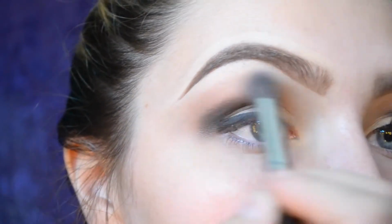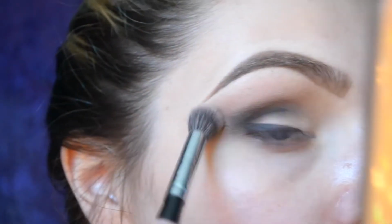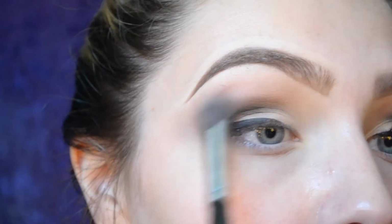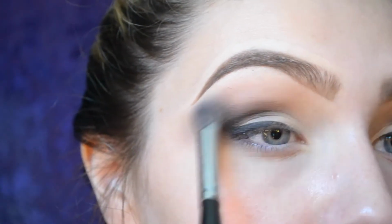But you just got to take your time with this, and you can't really get frustrated because makeup, like everything else, you just got to take your time, and it does come off at the end of the day. So even if you do make a mistake, you can wipe it away. But just take deep breaths and keep on going.